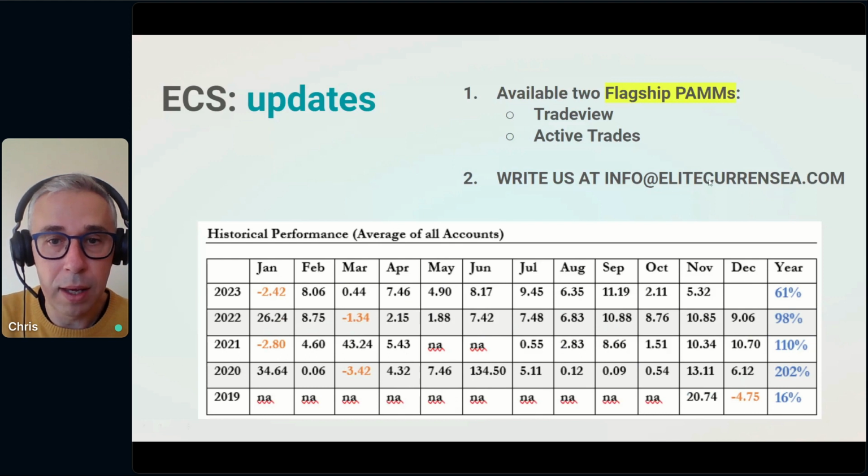Okay. Now, as I mentioned at the beginning, not only can traders join through crypto, but also through Flagship MAMs, managed accounts, so that you open an account, you add the capital, but we trade it through these two brokers, and then the only thing you need to do is keep an eye on the performance and withdraw the capital when you want. Profits, if they're there, when you want.